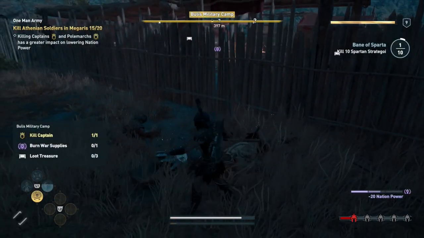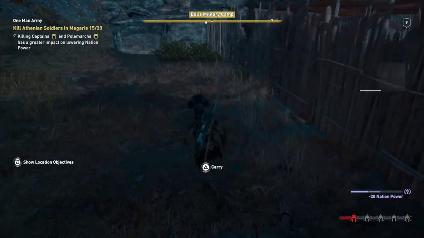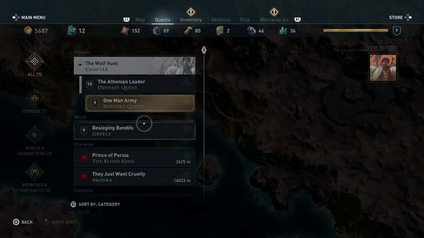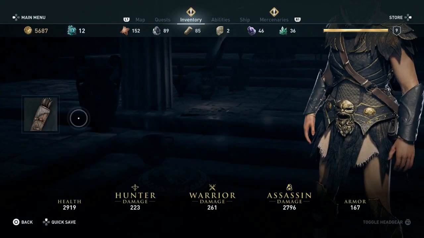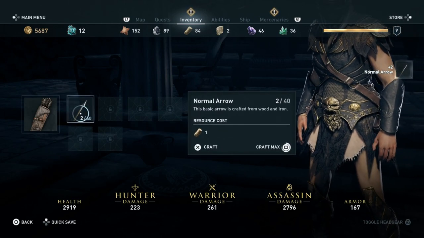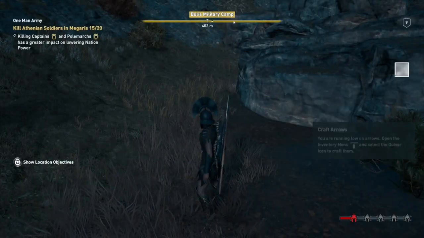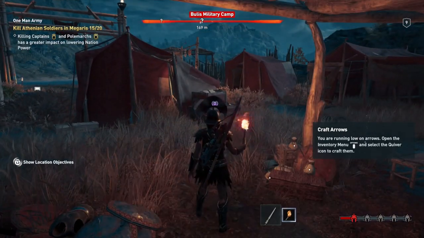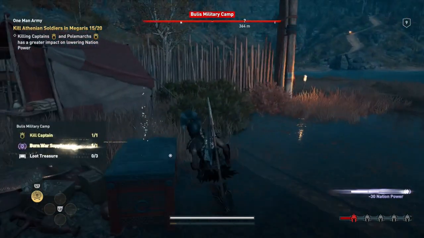Holy shit, that's Fieros the Fearful. I mean, during that fight I was shitting myself every second, hoping the inventory menu was with us. I had the health regenerate and Spartan kick.